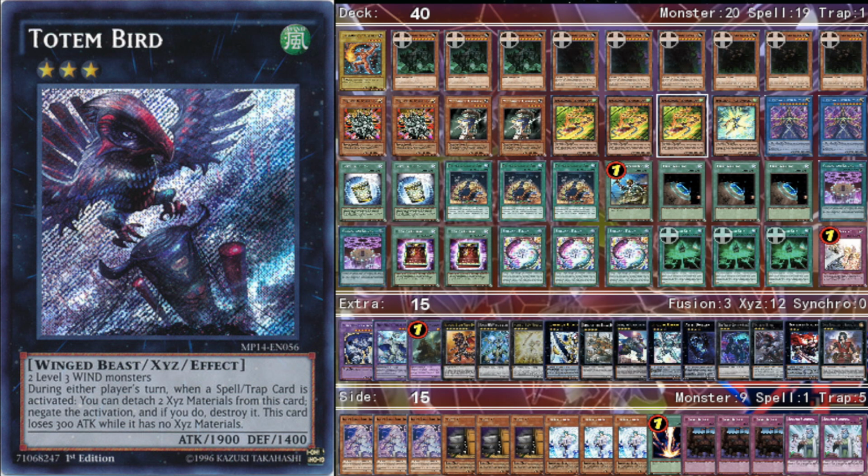One Totemberg. Definitely one of my favorite rank 3s because this deck is so weak to Raigeki, Dark Hole, Storm Forth. Most of the spells that decks play generally hurt this deck pretty badly, and Totemberg gives me a way to kind of play around that. Especially in the Monarch matchup, it just comes up so clutch then.